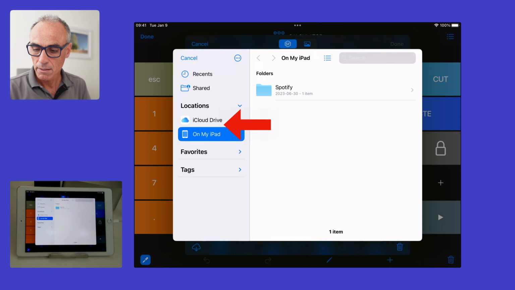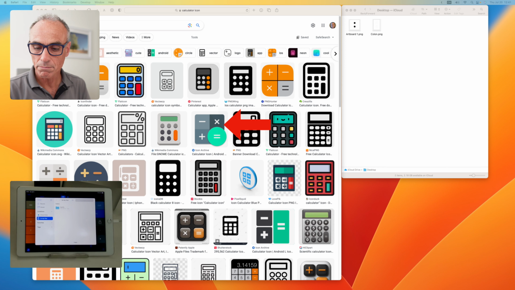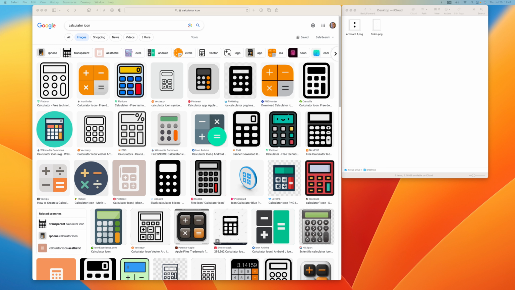So let's go into my other screen, and here I've simply gone into a browser. I'm on a web browser, and I've typed into the search area that I'm looking for a calculator icon, and this is in Google Images.